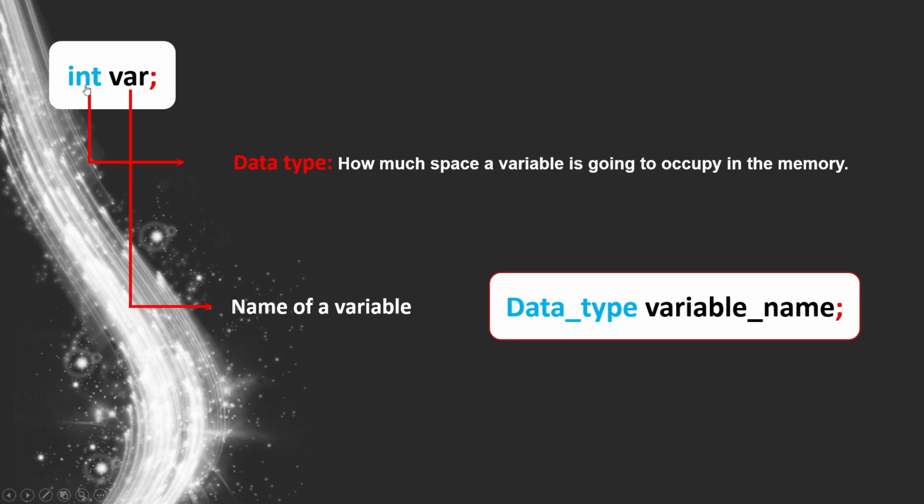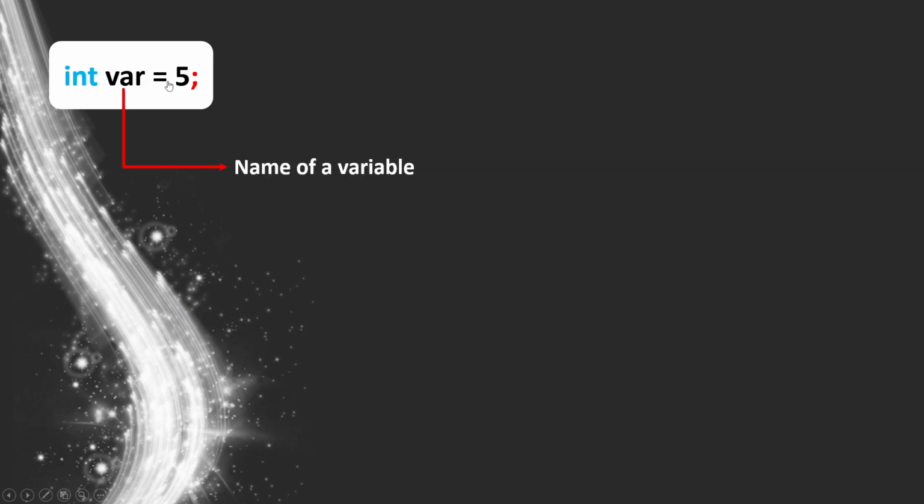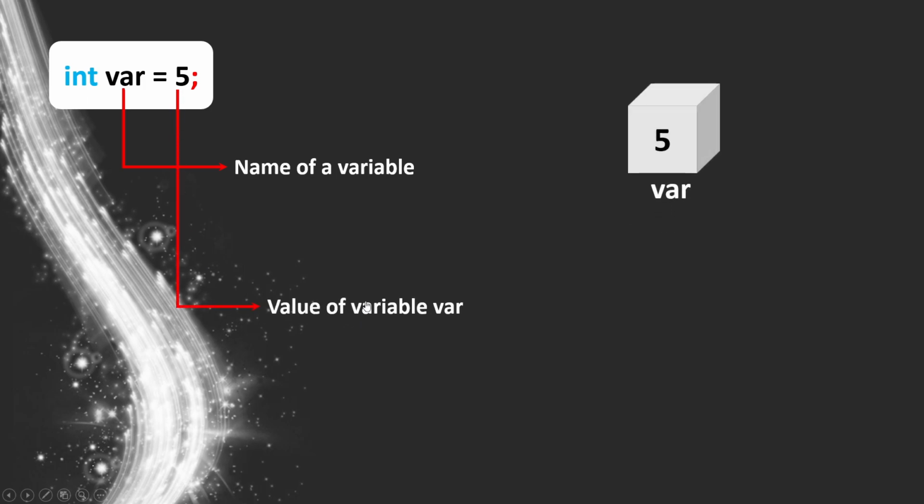When we assign a value to a variable at the time of declaration itself, then this is called initialization. And this is how you will do initialization. Note, initialization of a variable doesn't mean that you cannot change the value of this variable afterwards in your code. If you want to change this value somewhere, then you can do that. This clearly captures the meaning of a variable.